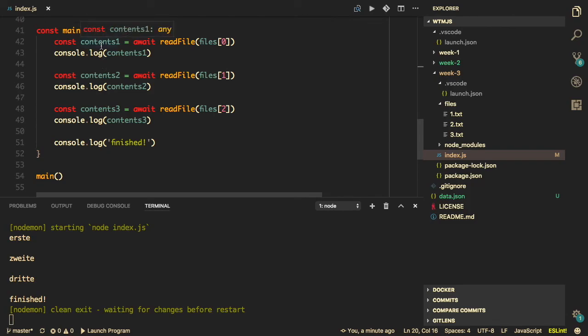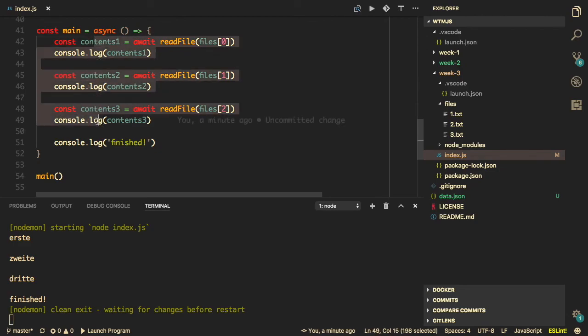So you get all the benefit of JavaScript's asynchronous and non-blocking nature, but it looks and reads really nicely. Like contents1 is waiting for read file. Contents2 is waiting for read file. And the order of execution is now again exactly the same as the line numbers.